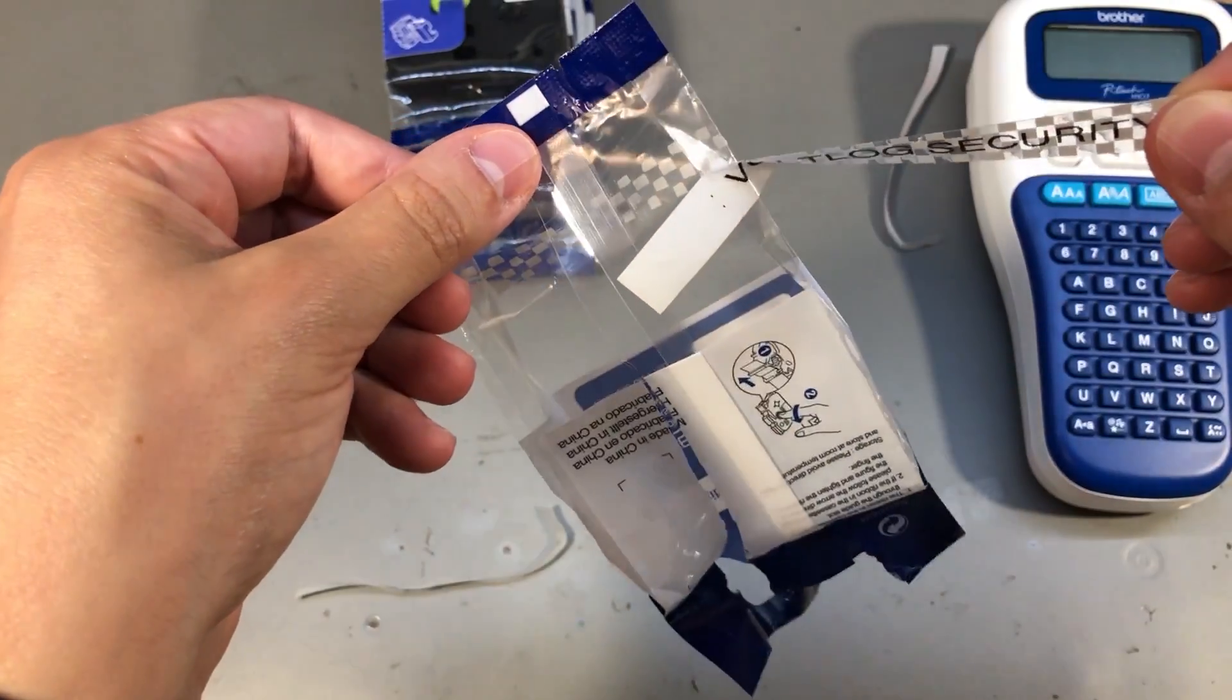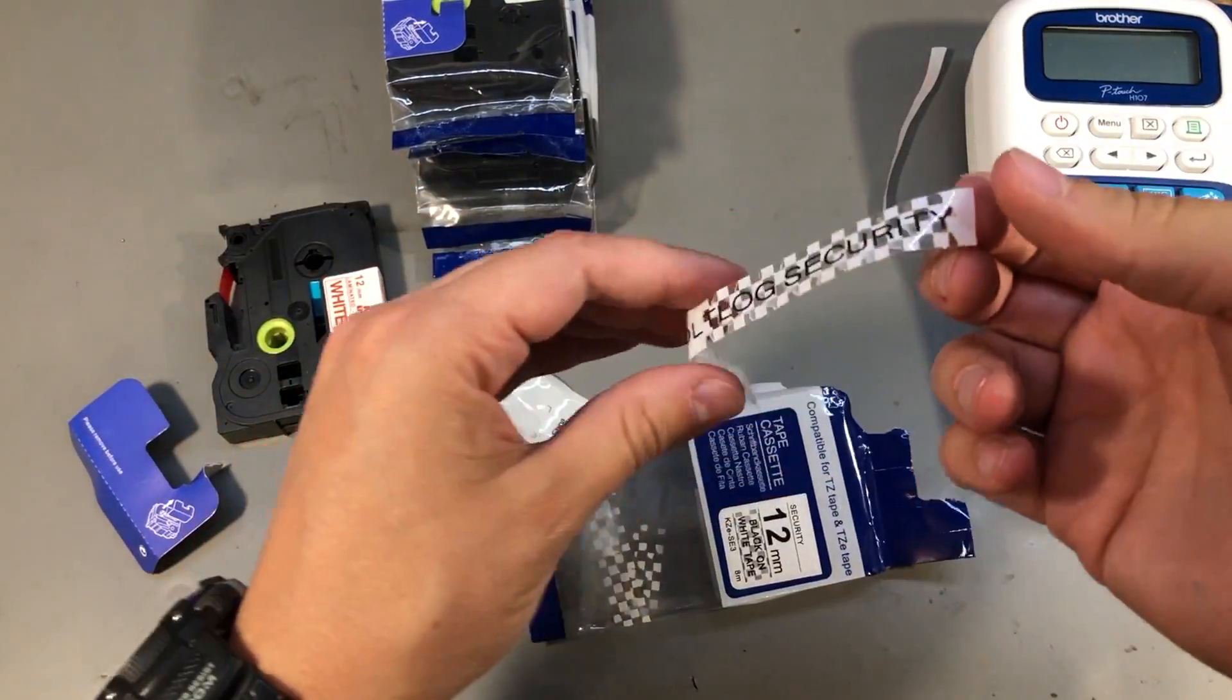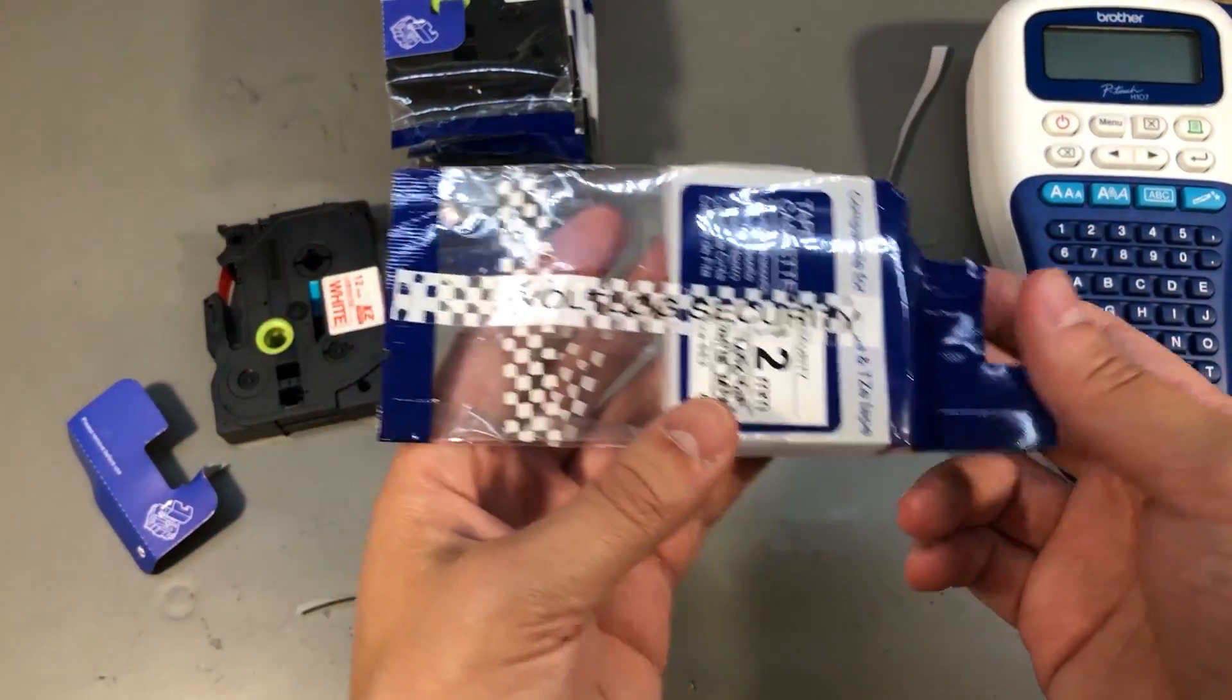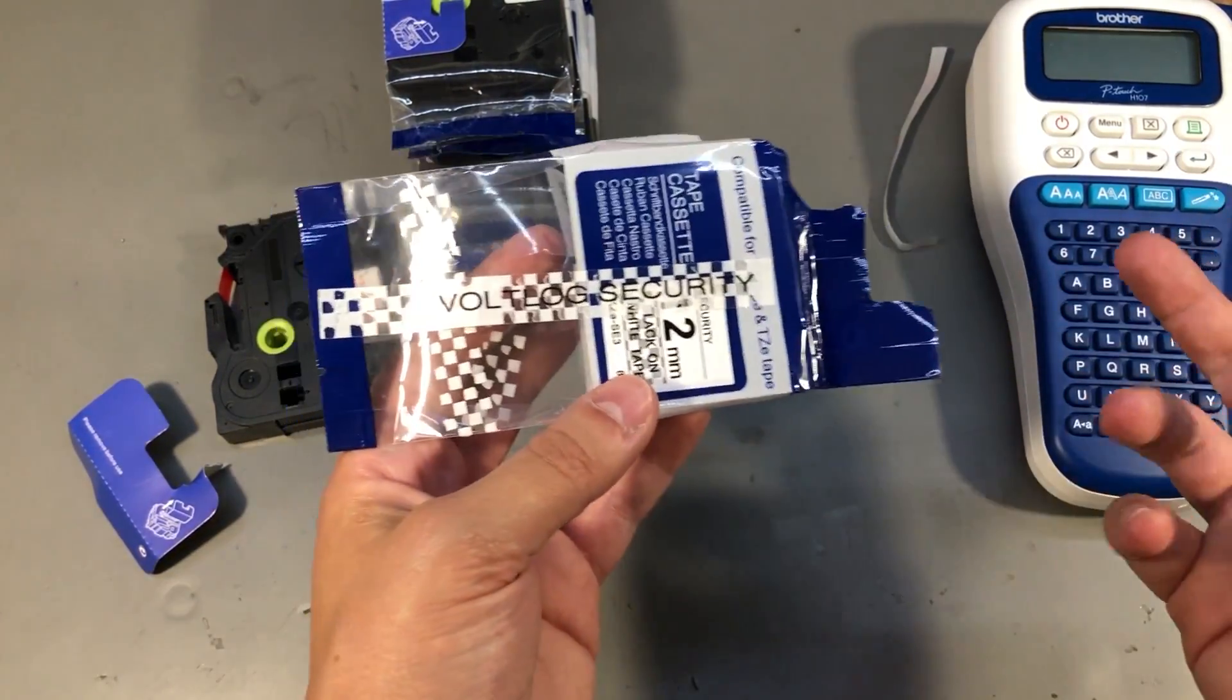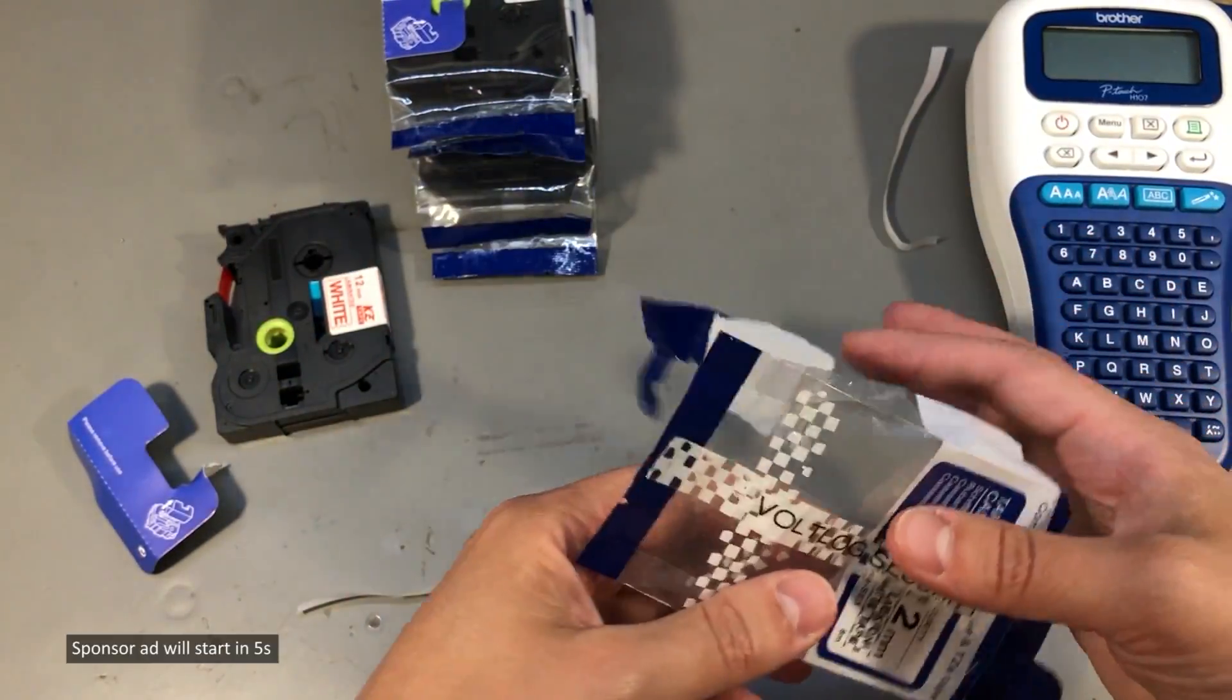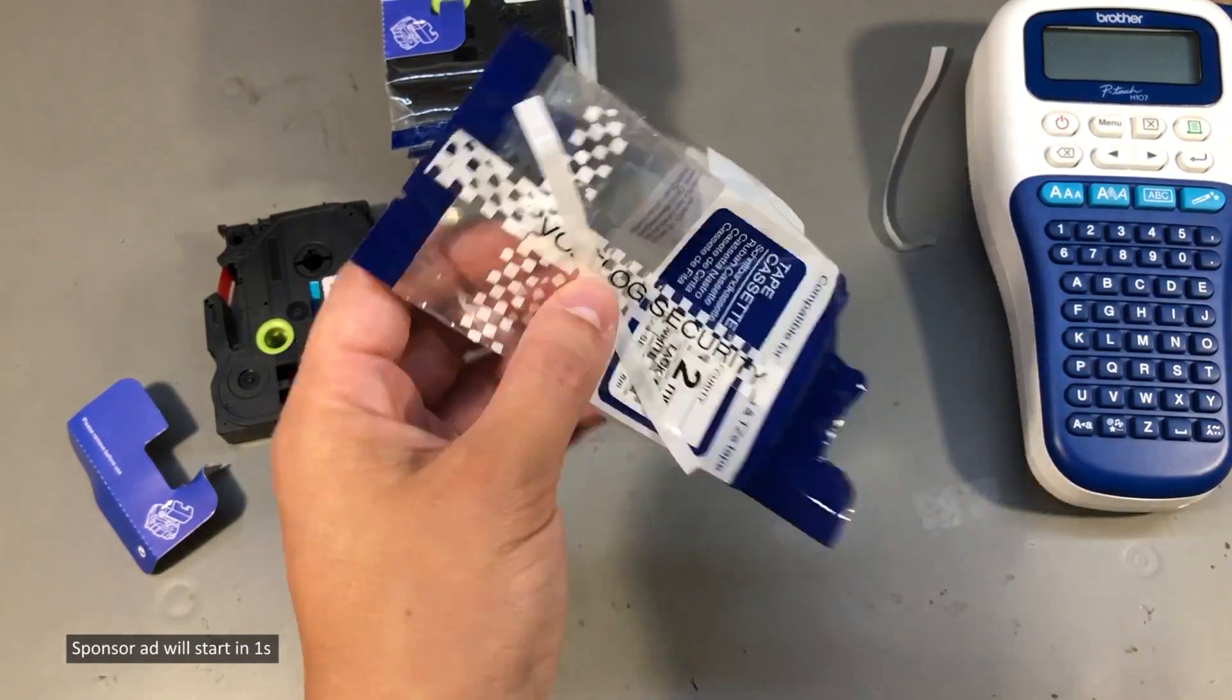So this really works as a security tape for stuff that you want sealed that you don't want anyone poking inside but of course since you can get this on Aliexpress anyone can buy this and make their own labels so I'm not sure how much this would help. It's not like the real security tape but it might work in some cases.